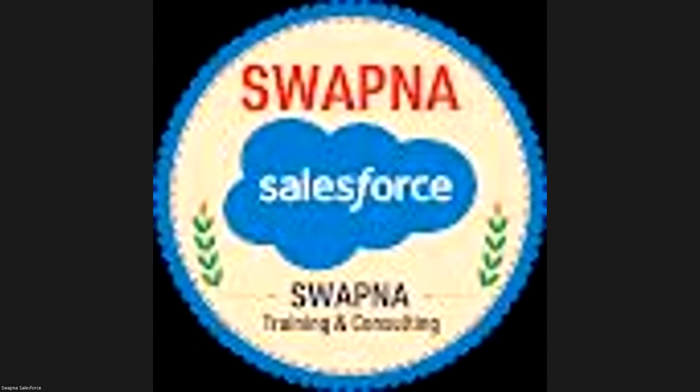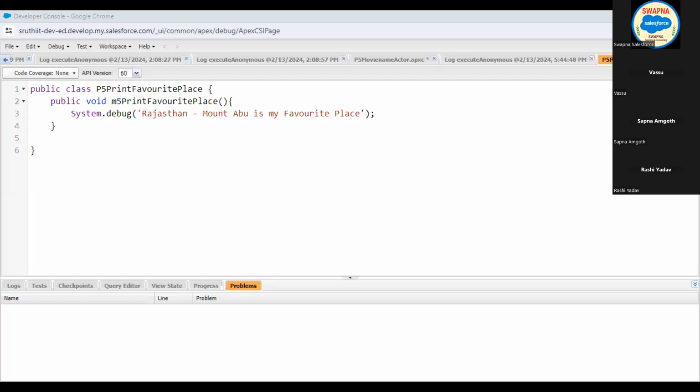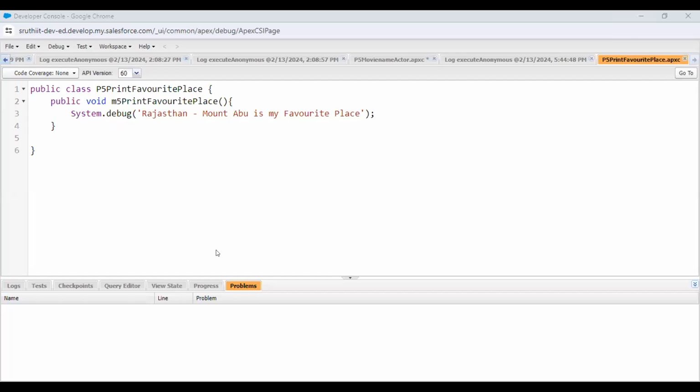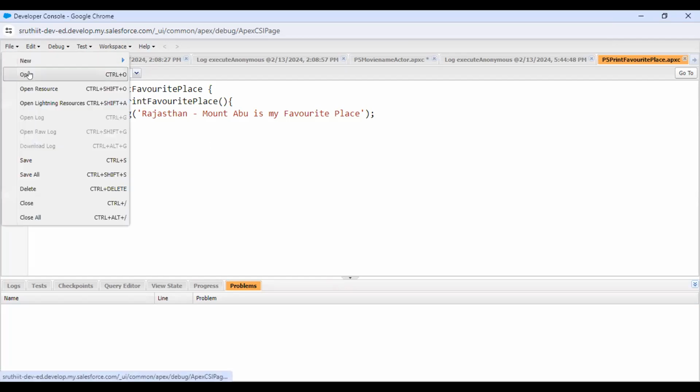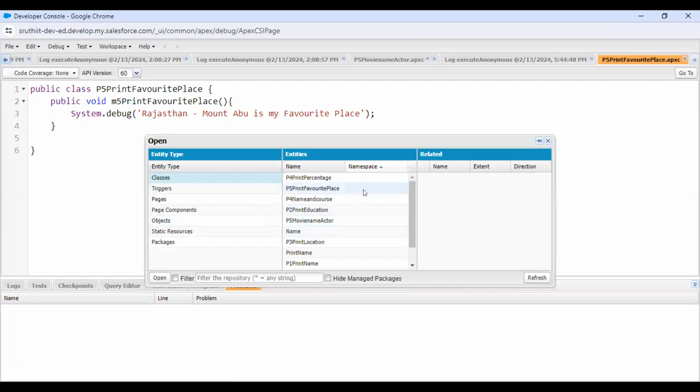Shruti, can you share your screen? Yes, ma'am. Is it visible? Create a variable, assign a location.